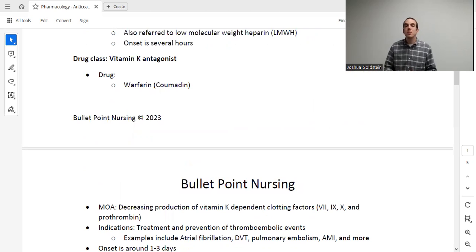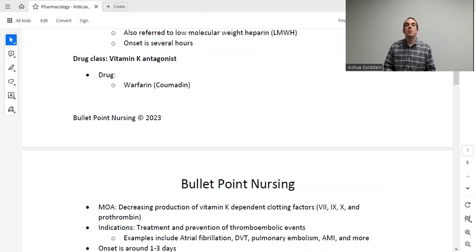First of all, this medication has less instance of causing HIT. If a patient has a history of heparin-induced thrombocytopenia, we're probably not going to give them heparin again, but we can still give them enoxaparin. Also, this medication takes several hours to work versus heparin kicks in, we said, in 20 to 30 minutes. Low molecular weight heparin or enoxaparin is generally considered simpler to use.